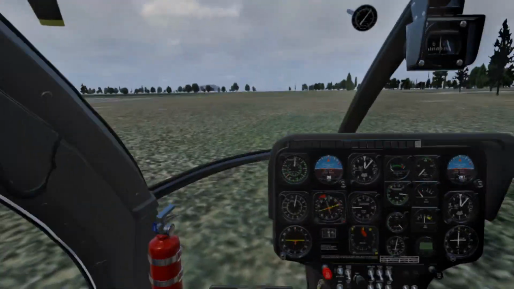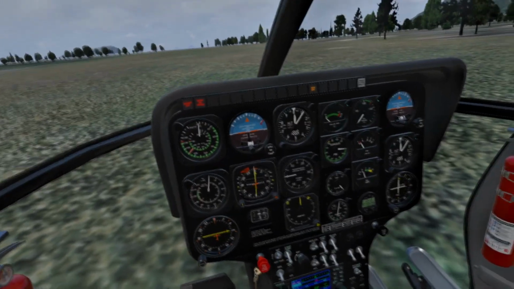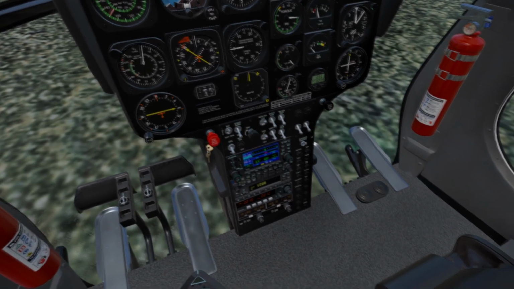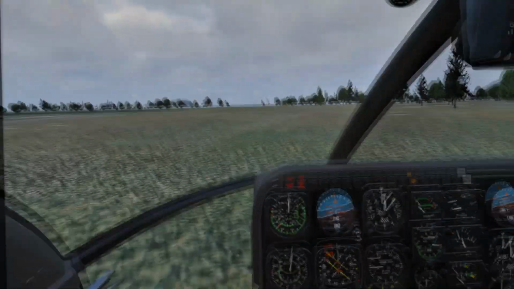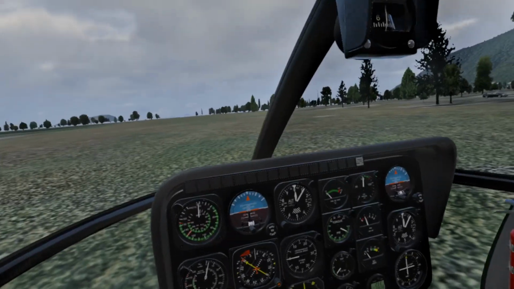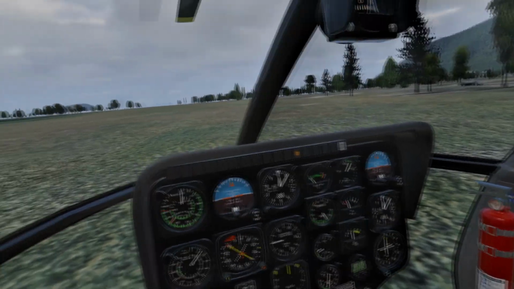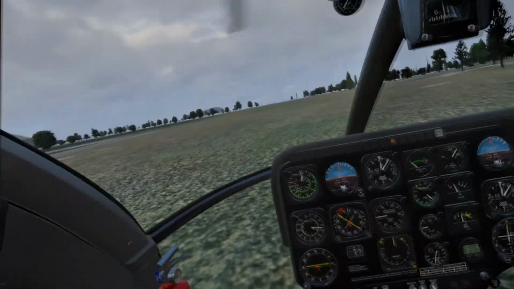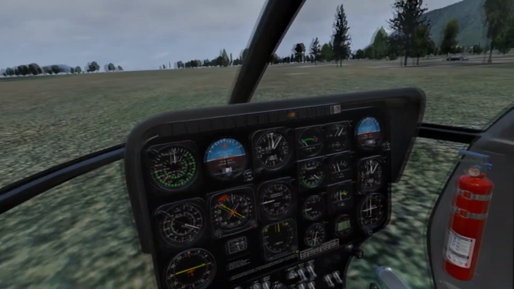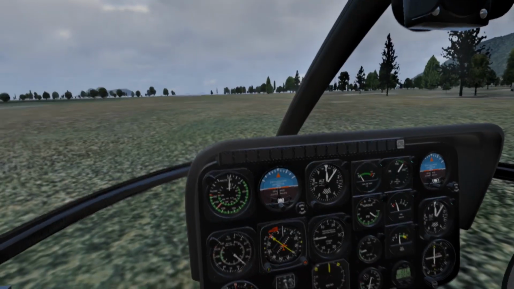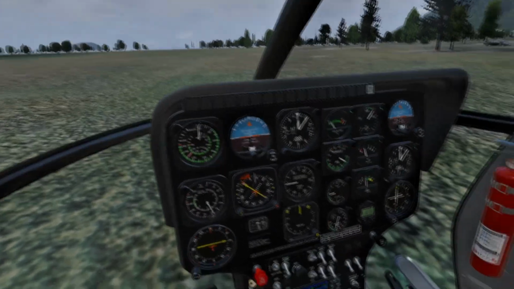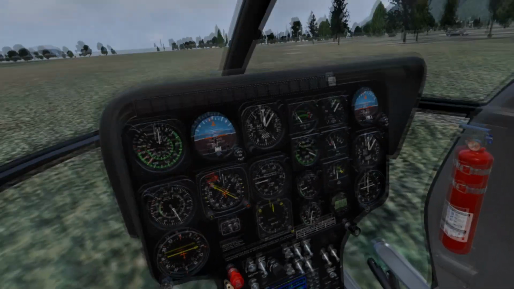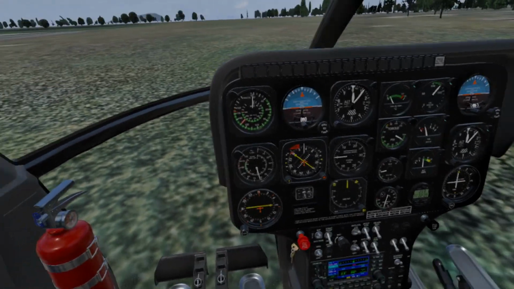Right, let's get started up. I could have started with the engines running. I just kind of like the sound of the 500 starting in X-Plane. It should be exactly the same. Well, it is running off the same metadata as what I ran in Flight Sim 2020, so we'll see how it visualizes differently. I've also set up a button to change through the visualizer stuff and see the rotor difference, or how the wind affects the rotors in X-Plane as well. So we'll flick to the outside view in a second and have a little look at that.